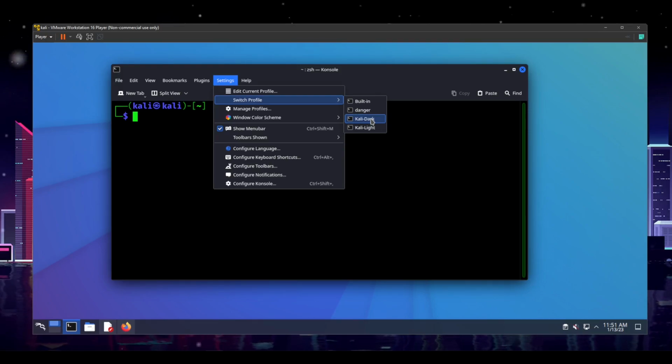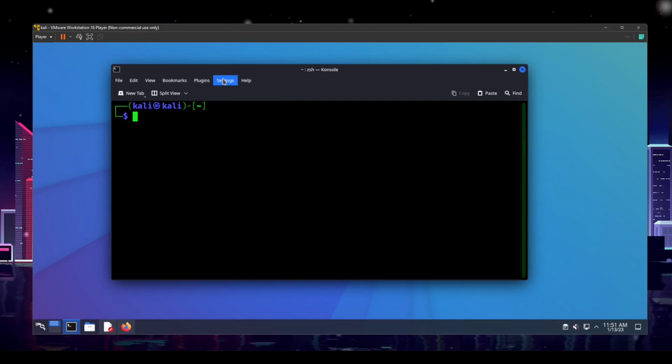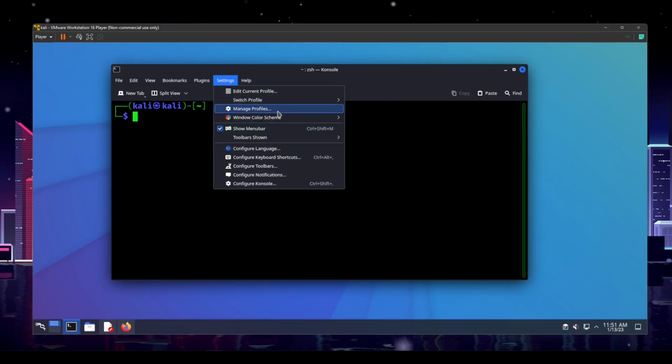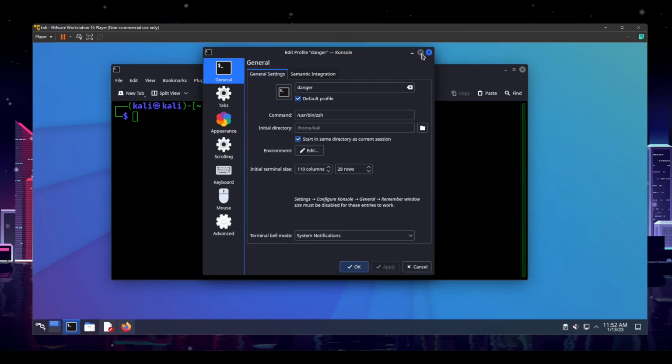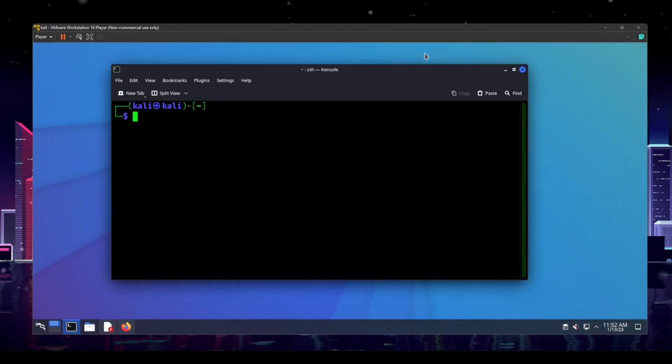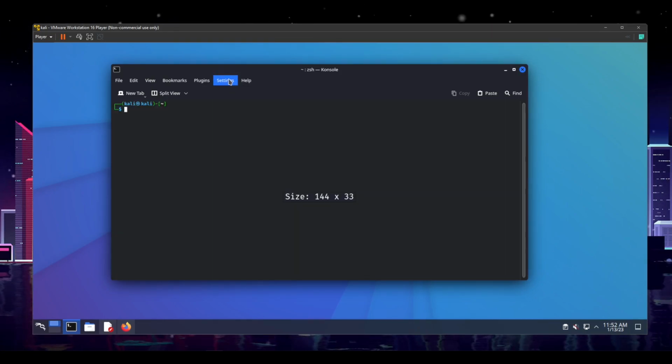And this is a bug within Konsole. And it might be patched by the time that you watch this video, which is why I haven't put it into its own video. But the way to get around this, in case you do end up running into it, is to create a profile. So you can go to, well, this is usually create profile. I don't know why it's edit current profile. But if you go to settings, this is typically just create profile. Maybe if I switch to the built-in, okay, yeah.